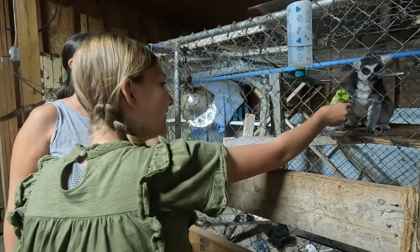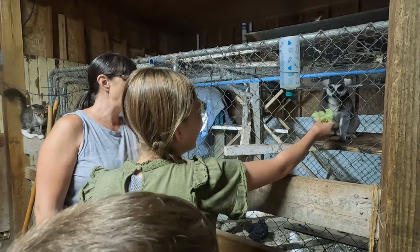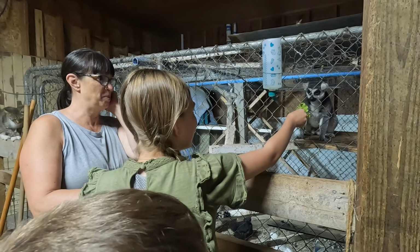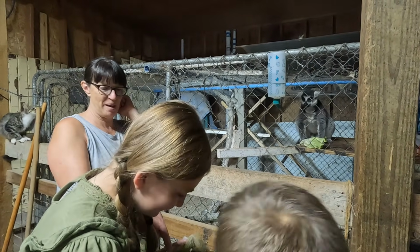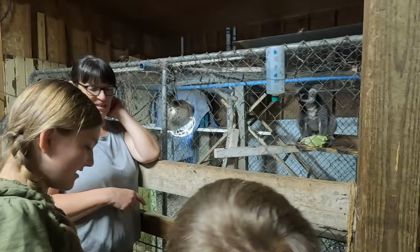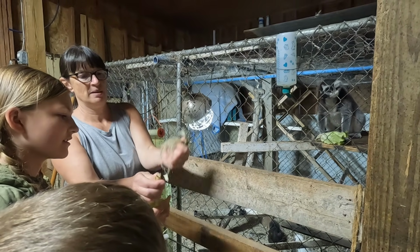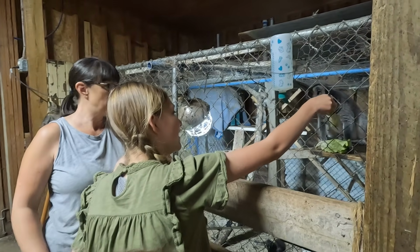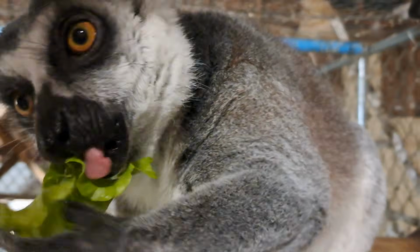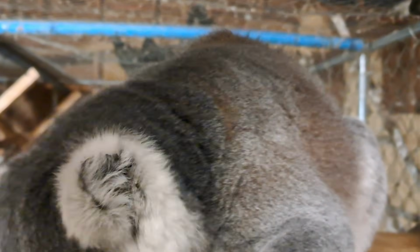Don't do that. He wants to have his banana, that's why. You're getting lettuce right now. See if he'll take this piece here because he likes that. You like lettuce. Give him that piece right there with the core on it. He really likes that the best. Yep. We'll just snap this piece off the bottom. There you go, and you can just shove that in there. He just sucks them down. He loves them. You're making a mess.